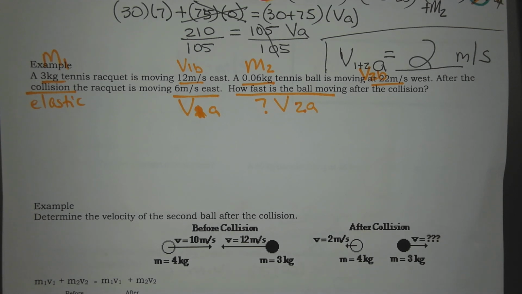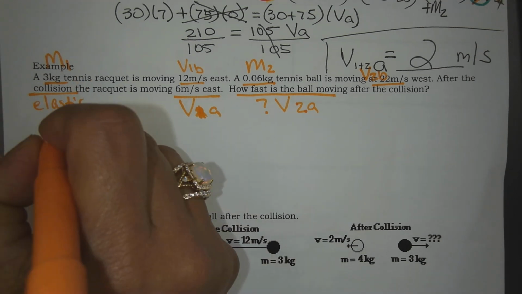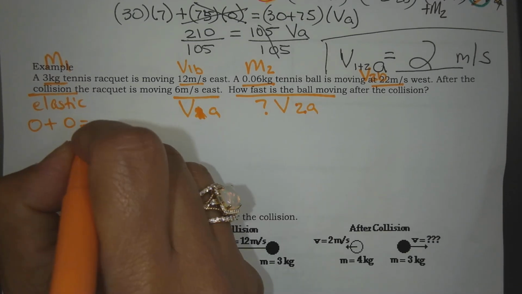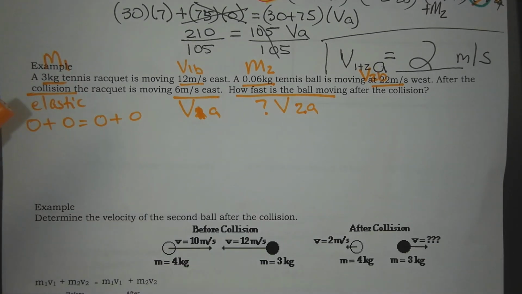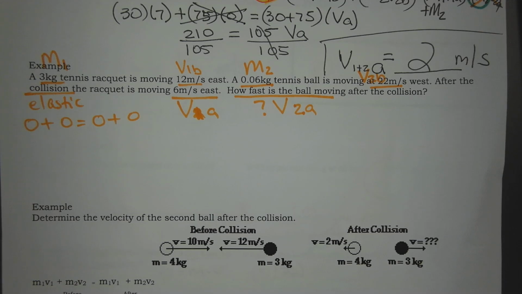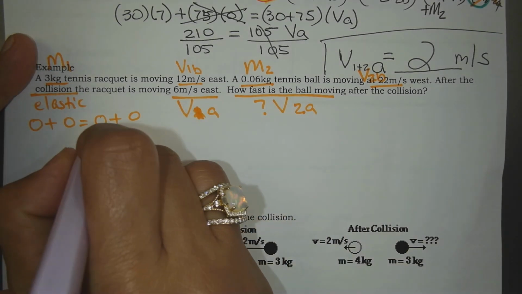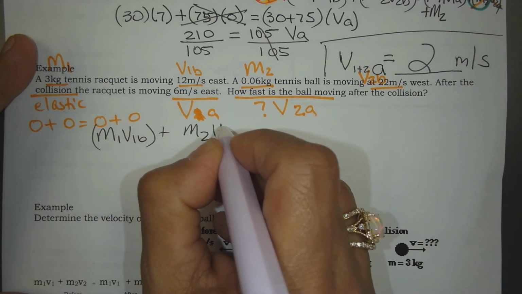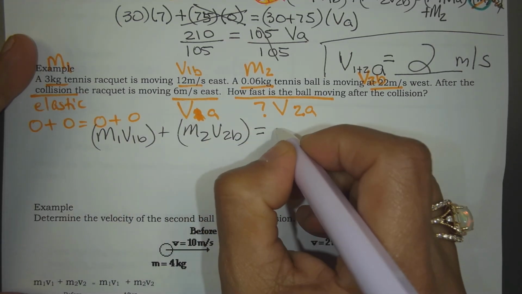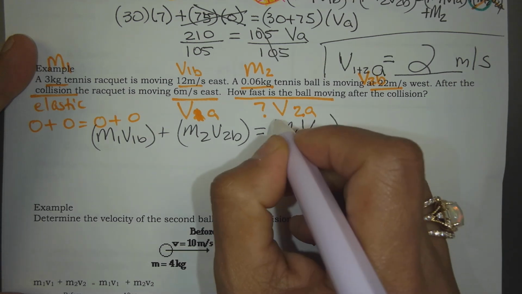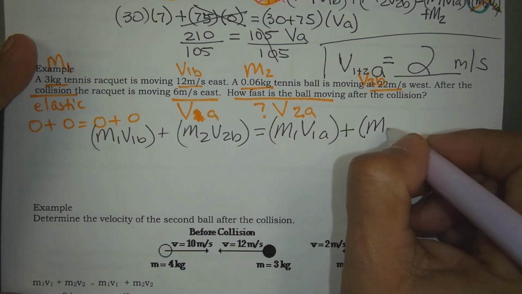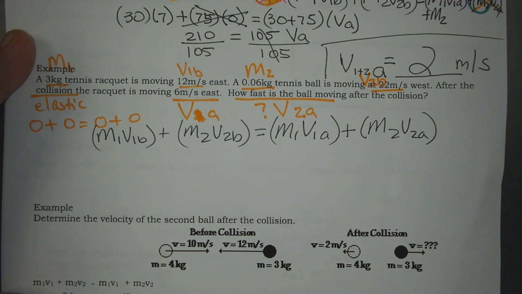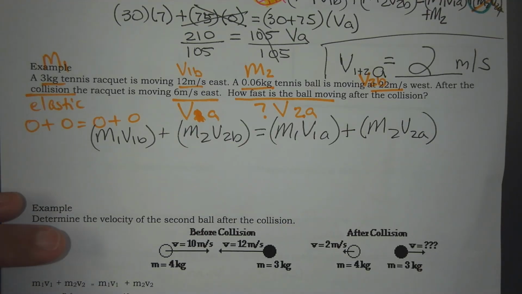Alrighty. So object 1 collides with object 2. 1 plus 2. And they do not stick together. That is going to be our traditional equation where there is no modifying, no morphing, and no changing. Leave the equation as is. So let's do that. M1V1B plus M2V2B equals M1V1A plus M2V2A. There we go.